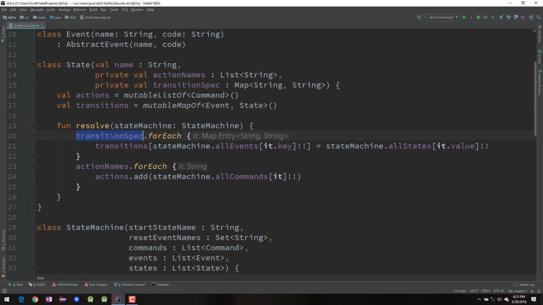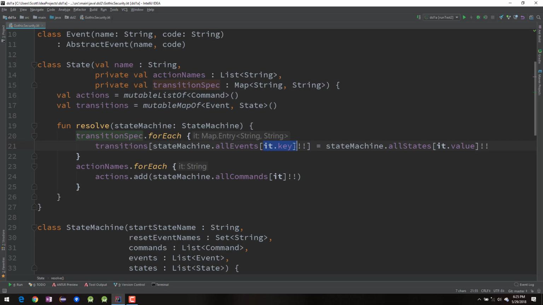And I'm going to walk through all my transition specs. Note that they come in here as strings. So the action names that come in are just a list of strings. The transition specs are just a map of strings. And I'm going to walk through that transition spec up there. And for each of them, it's going to give me a map entry from string to string.